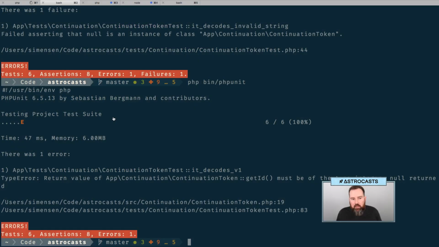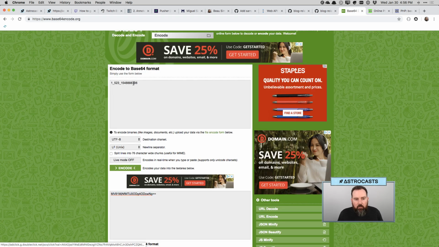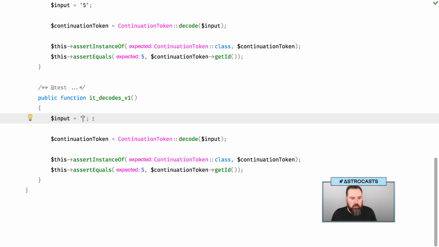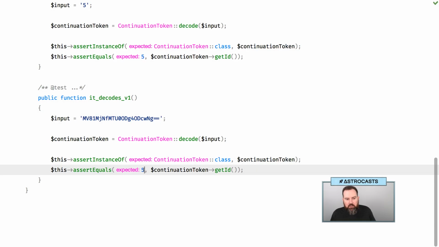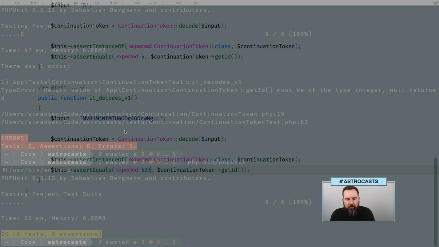So let's use the value that we encoded. Where was that? So 523. Let's use this as the input and make sure that 523 is the value we get back out. If it works, then awesome.